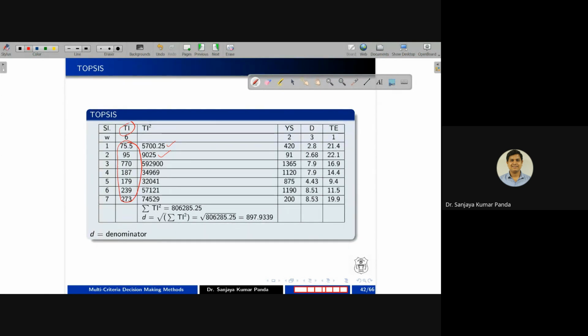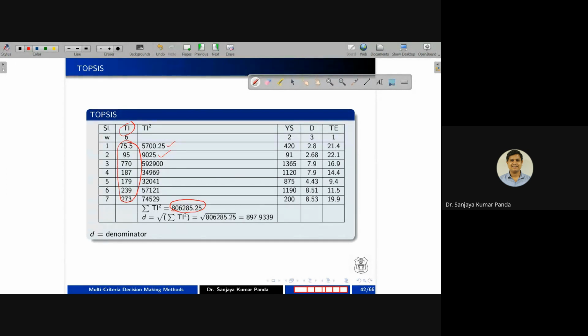The denominator is the root of the summation of Ti square. If you find its root, we call that the denominator. The denominator we get here is 897.9339, and that is for the first attribute. Similarly, you have to determine the denominator value for all other attributes.